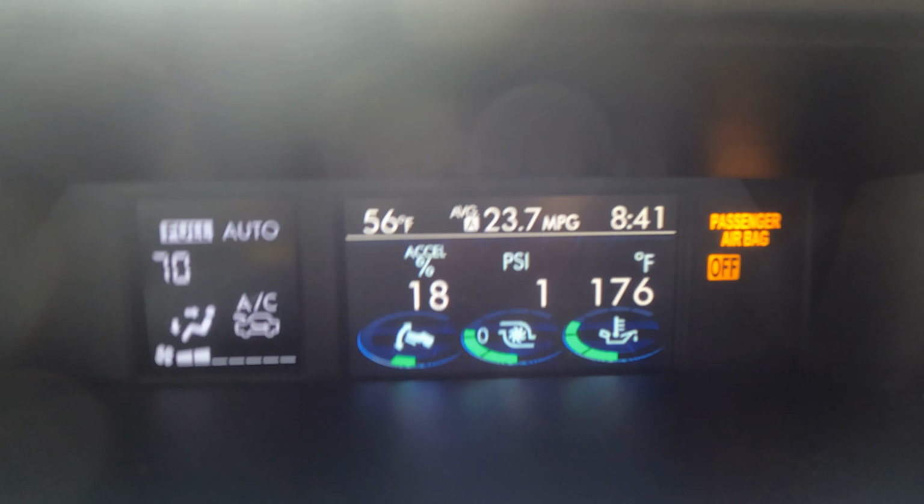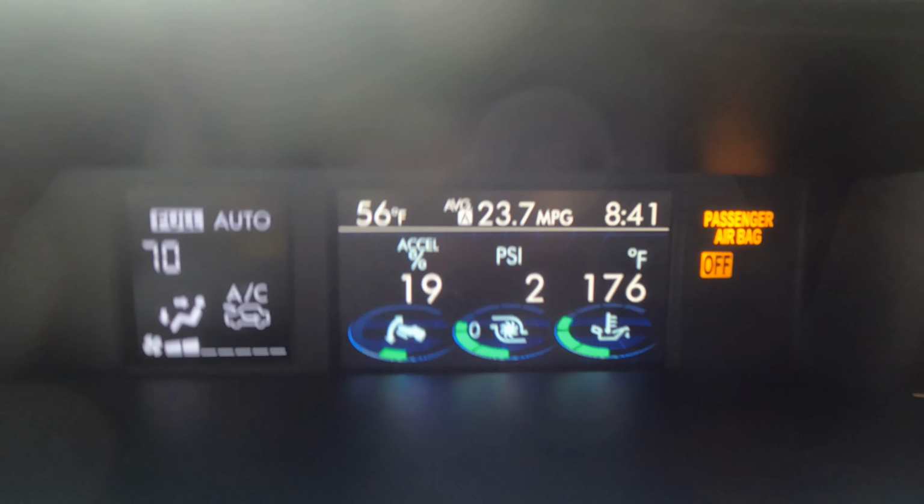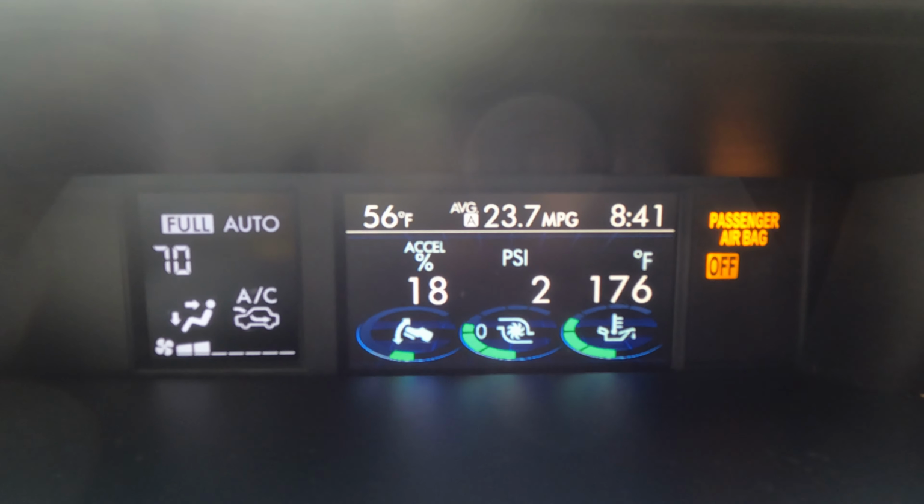Good morning, everybody. We have a really nice day to go out for a run today. It's only 58 degrees right now. It started at 51 this morning, so it's officially fall. The temperatures are going down just a little bit, and it's a perfect day for a run. I've got on some long sleeves or three-quarter sleeves for this morning, just because it's a little cool right now. And we're gonna go out.